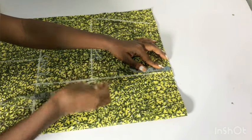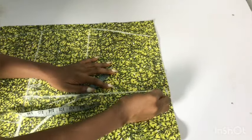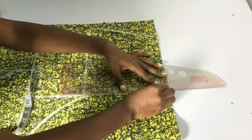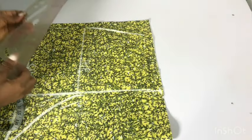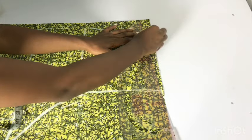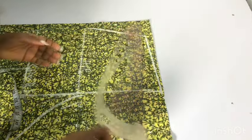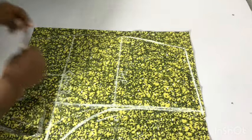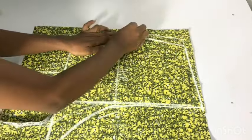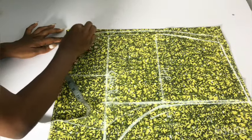On the waistline, I'm going to go up by about 1 inch. You can do 1 inch, 1.5 inches, or if you're on the bigger side, 2 inches. I'll connect a straight line, and then I'm going to connect from that extension back to the front waistline — not a straight line, I placed my ruler in a curve and connected it back so the waistline sits together. For my in-seam allowance, I'll be taking 1 inch — marking 1 inch and extending the back by 1 inch on that side, connecting to the base of my pants.